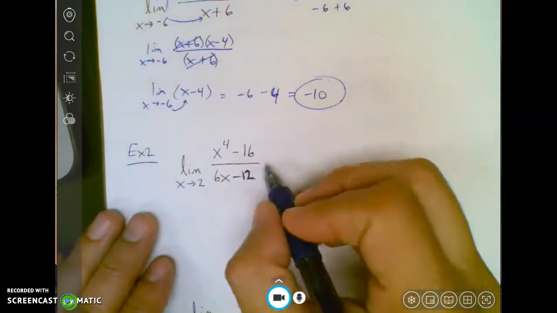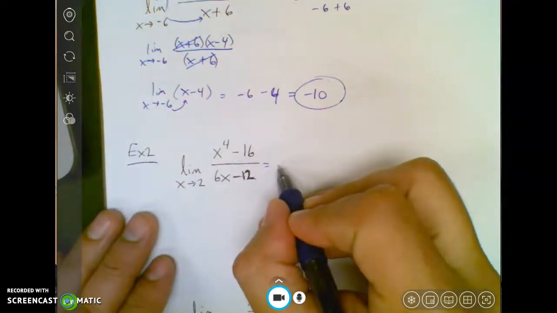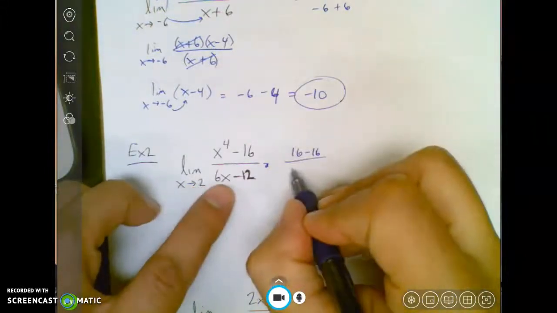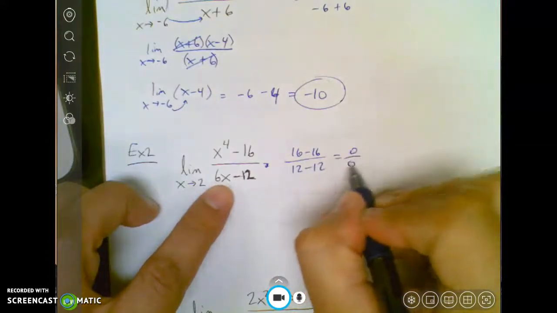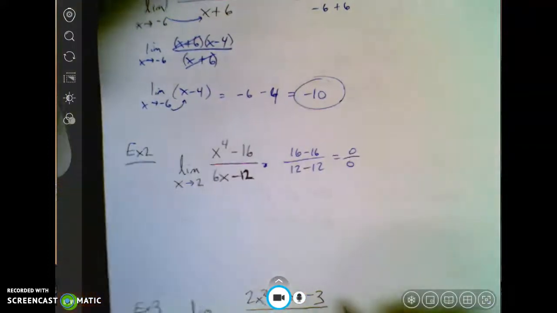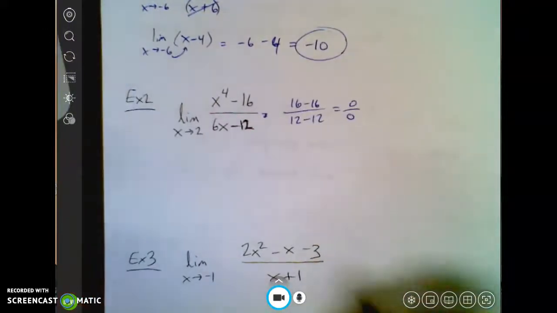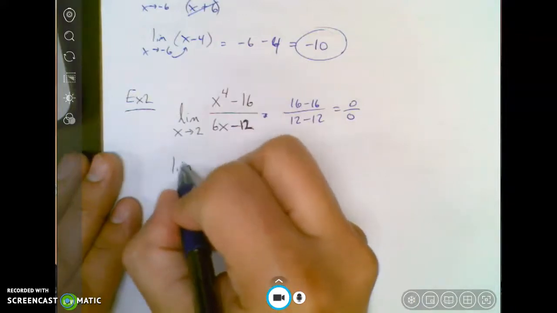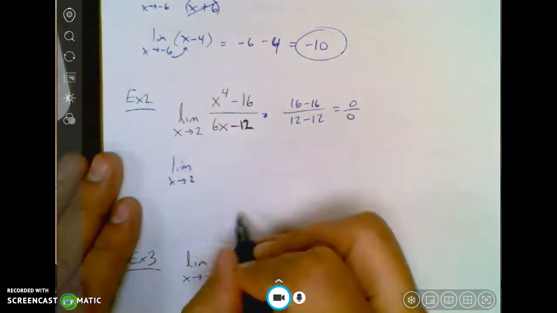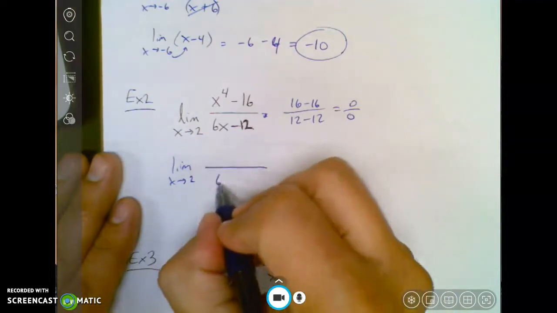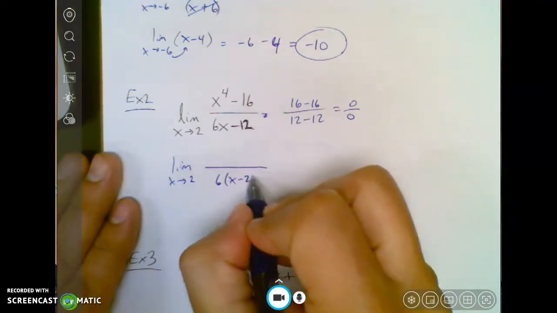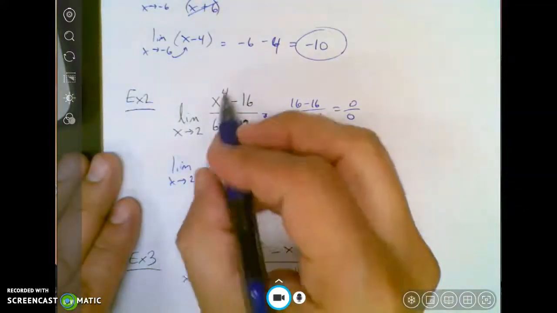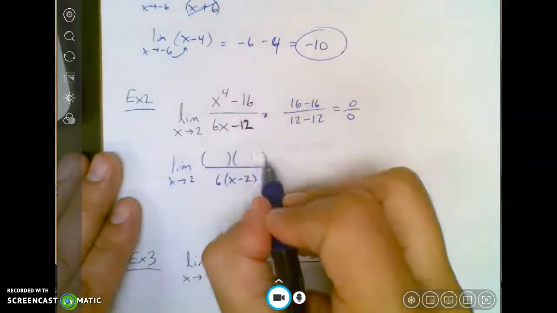We try this one out, and I just wanted to see if you remembered two things. Well, first plug it in. You got 2 to the 4th is 16, and ooh, we're at 0 over 0. But you should try, because you'll waste your time one of these times. I'm a sneaky snake, and I'll plug in something that you should have just tried. Don't just go to factor mode without trying it. All right, so two things. One, I want you to remember to always look for greatest common factors, like a 6, just pulling that out. And two, noticing the difference of two squares.